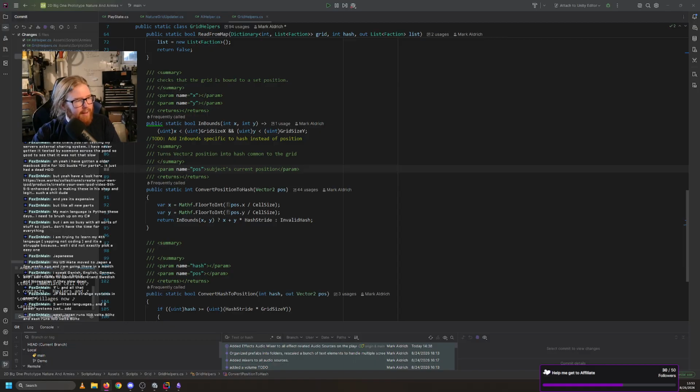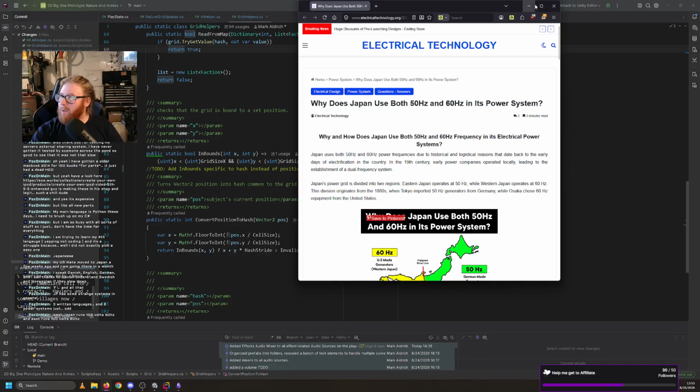Huh. Hold on. 50 hertz versus 60 hertz. Why does Japan use 50 and 60 hertz in its power system?